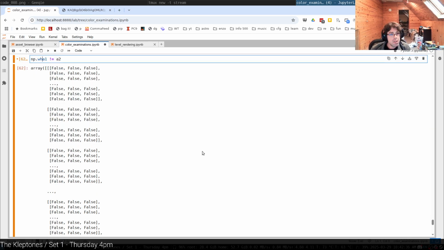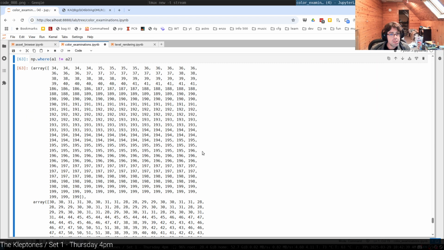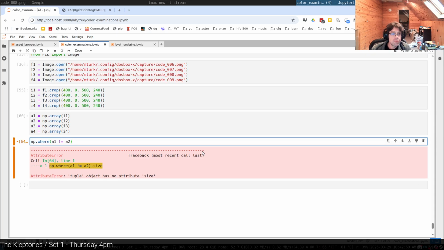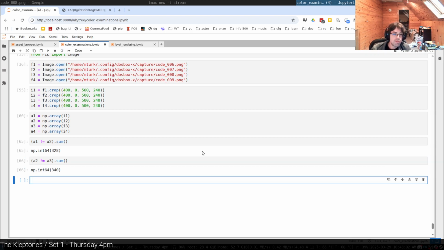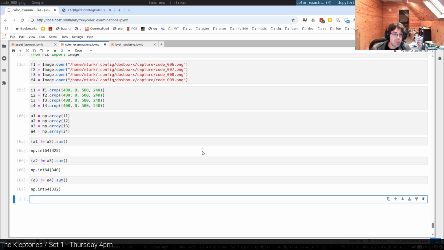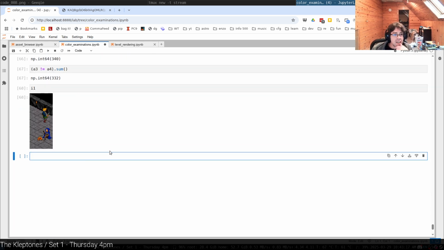So if I do this for all of them, it should produce the exact same set of values. So if I do A1 not equal to A2, ooh, I'm getting different values? Oh no. Dang. Okay. Well, that's not great. This is not changing exactly the way that I thought it would.